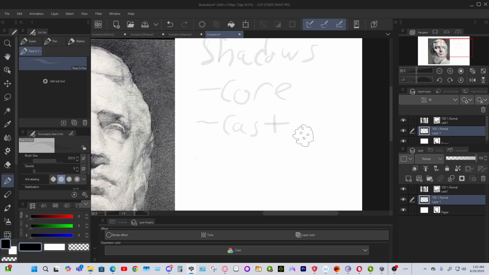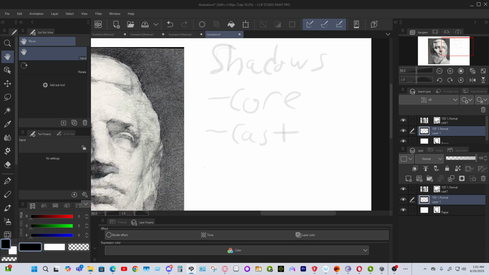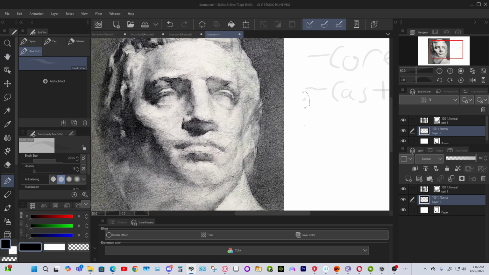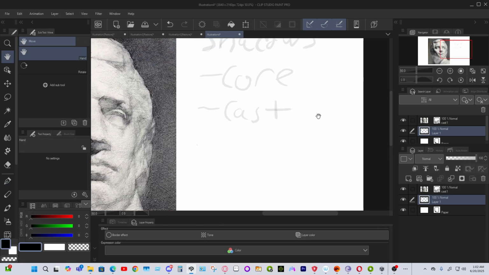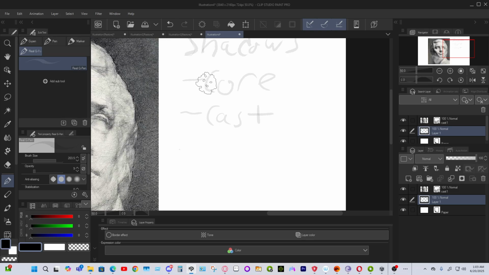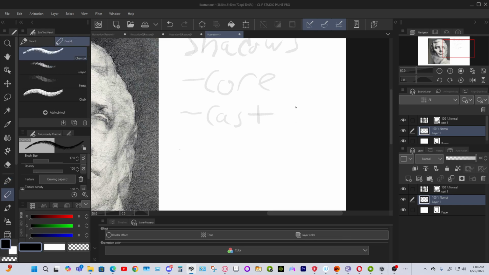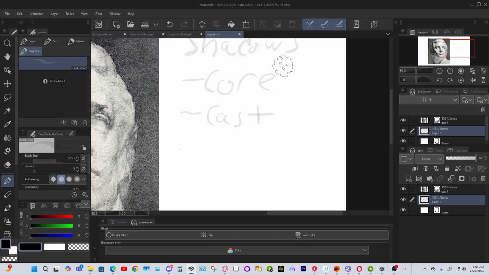Again, you've seen my drawings if you've looked at my channel. I can't draw this, you know what I mean? I'm not on this level. But core shadow is normally lighter, from what I have witnessed, than the cast shadow.